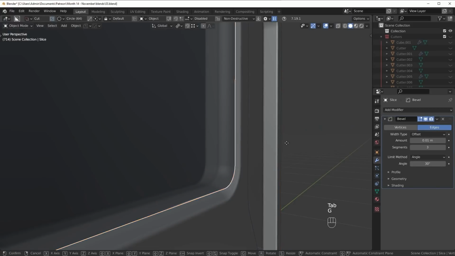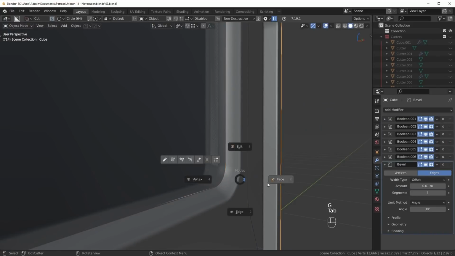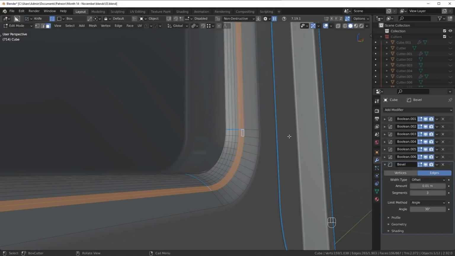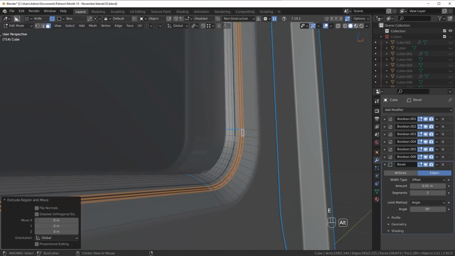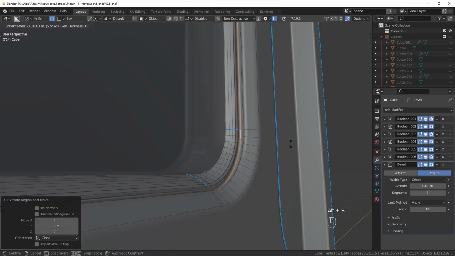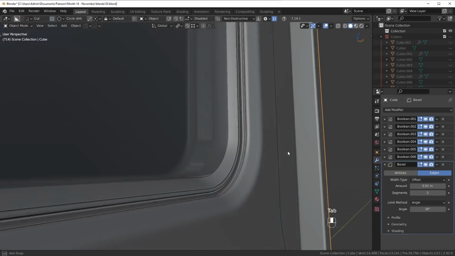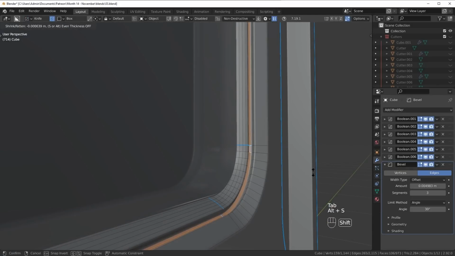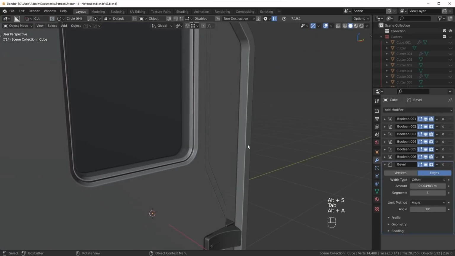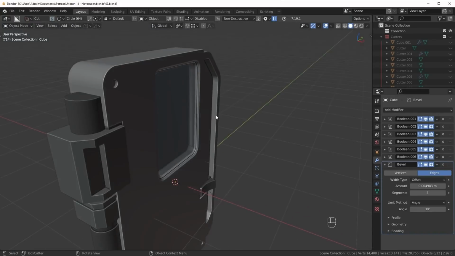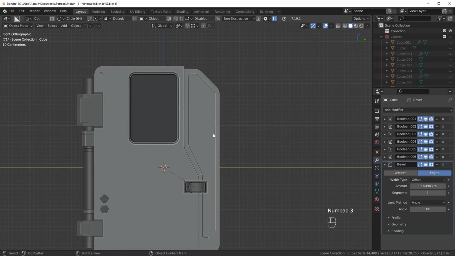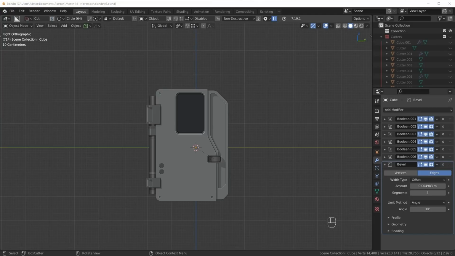Okay, first of all, let's move the window back a little bit. Second of all, let's go into face mode and alt shift click these two, E to extrude, escape, and then alt S to scale in along the normals, and we'll go to about there and maybe drop the bevel. Alt S a bit more. And now we kind of have like a little outline on the inside. Notice how it looks just a bit cooler that way. Definitely like that one. And something still feels like it's missing here, and I think I know what it is.